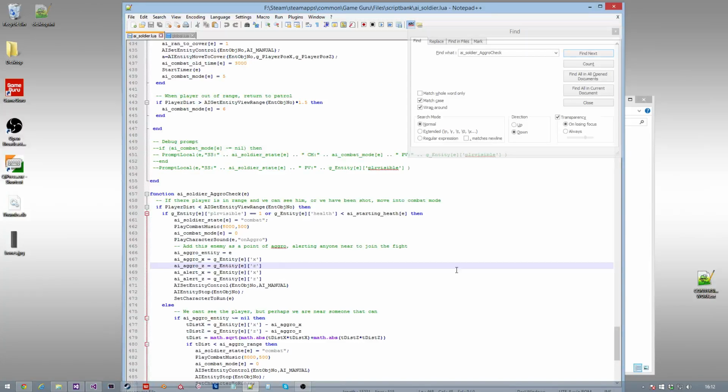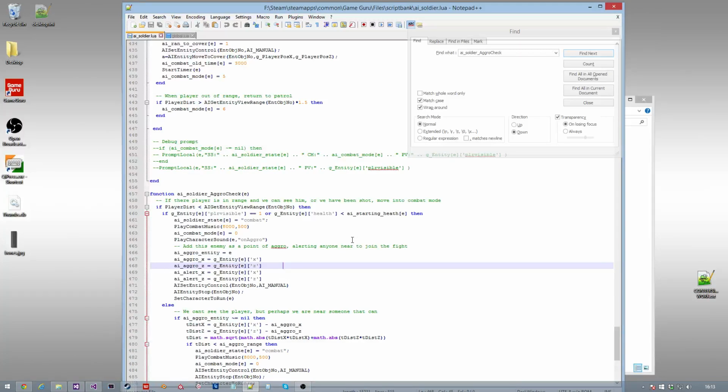So when you're checking this aggro check, you can say, am I near where the aggro is? And if it is, then you'll switch onto combat mode. So aggro means go straight into combat. So you've shot someone, or you're really close to someone, they've turned around, they've seen you, they're going into combat mode. Anyone else that's in close proximity, they'll also go straight into combat mode.